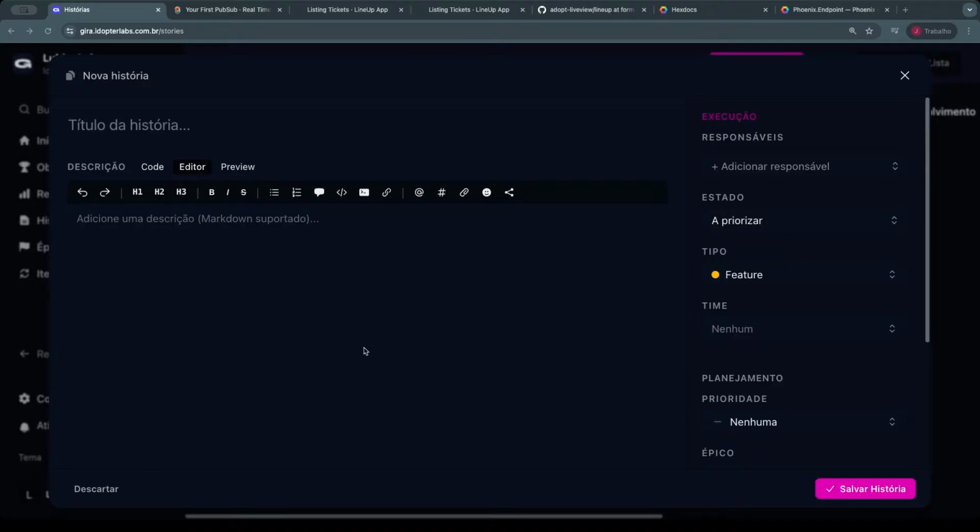I just took a note that we need to explain Elixir clusters, so I'm gonna write this as a title: explain Elixir clusters. I noticed as I was talking about PubSub that I never mentioned Elixir clusters in my lessons at all.